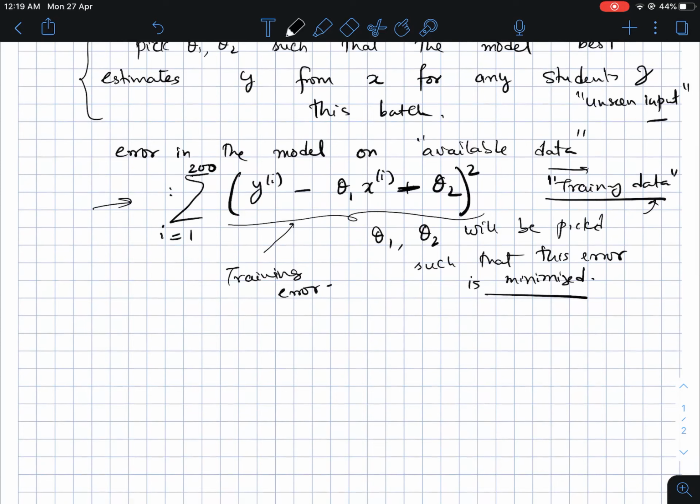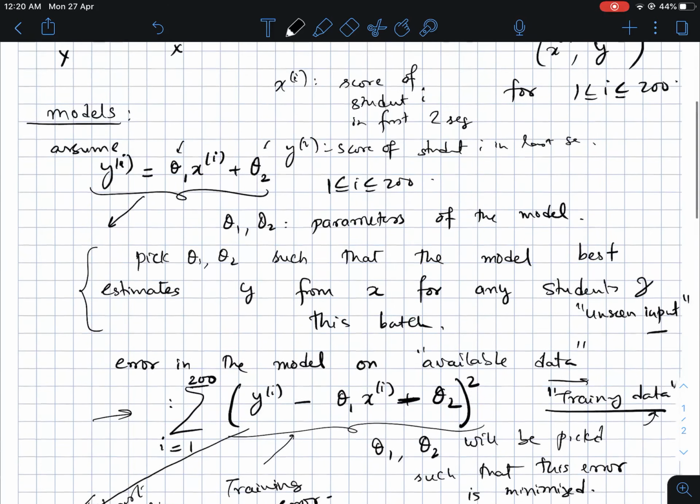The point of interest to us here is that the variables are theta 1 and theta 2. We want to minimize over theta 1 and theta 2, and remember x_i and y_i are given to you. This data is available to you. So what you have here is a linear term inside the square, and it's a sum of these terms. So this essentially is a linear least squares problem.